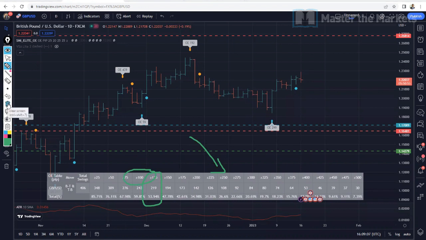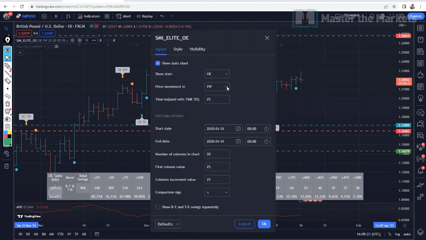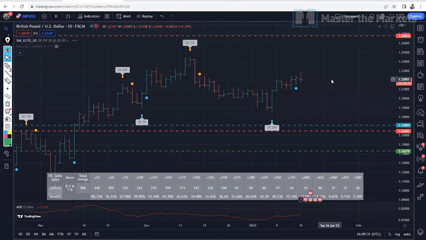On the open equity, when we looked at it in different currencies and instruments, including Brent oil, silver, commodities, and all of that, we found that it was about 100 pips, especially for currencies. Now, if you want to change this to ATR as well, you can do that. You can just simply change this to ATR, change the column section over here as well, okay? Then the stats table will change.